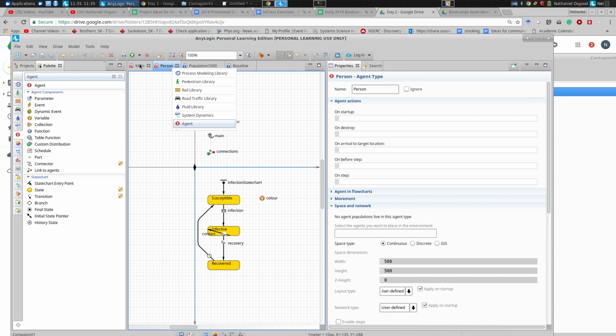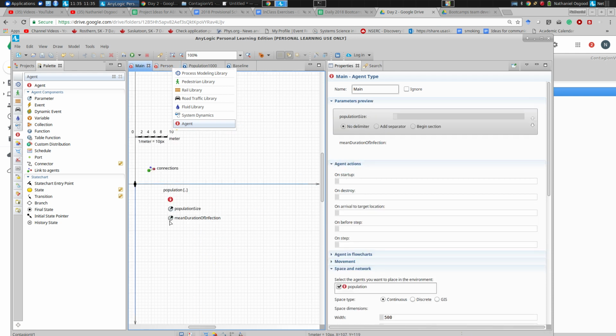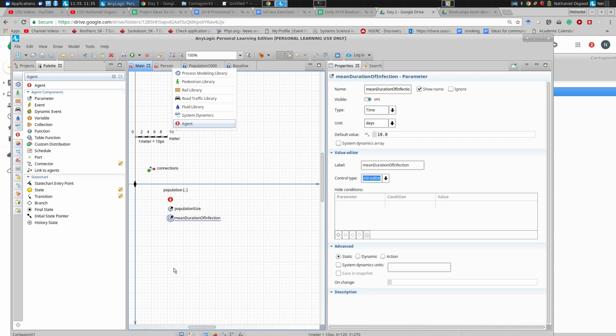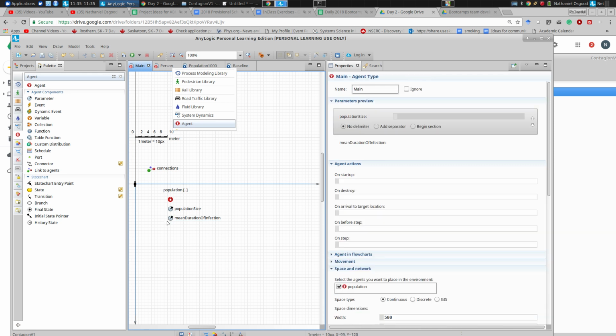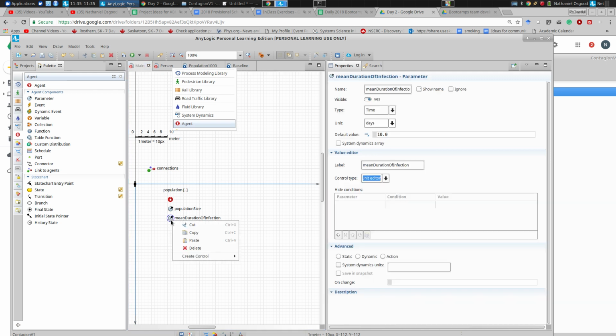We're going to add a parameter, just like the other one. We had mean duration of infection. Now we're going to add a parameter, mean duration of immunity. Let me tell you a trick. Take it from an old man. If you click on a parameter or any other element, and you drag while holding down the control key, this is a PC trick, I don't know what its Mac equivalent is, maybe you drag it while holding down the command key, it will copy it.